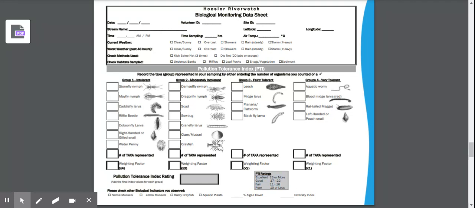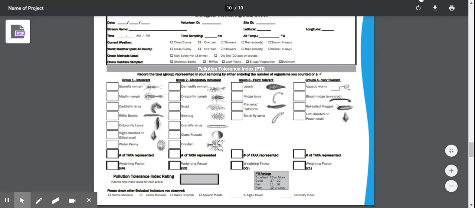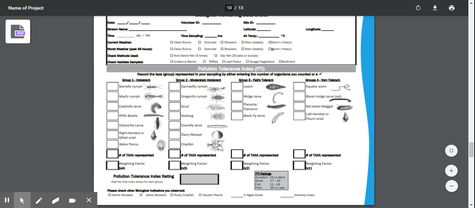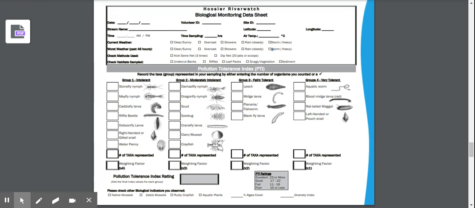Okay. Does that make sense? Yeah. Okay. So that's where we get that information. And then in our data sheet, we have the bridge macroinvertebrates. And then, you know what I'm going to do? I'm just going to do hospital macroinvertebrates. I have it written down. I'll just take a look at it.